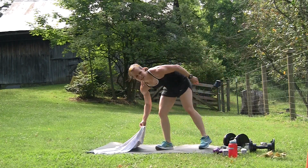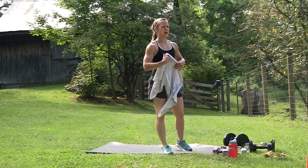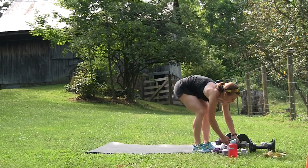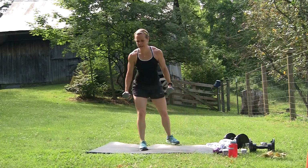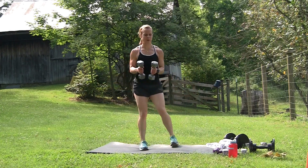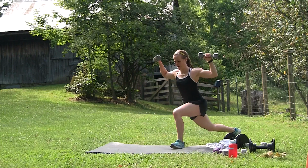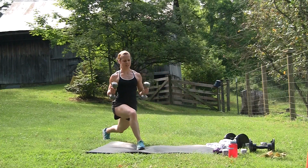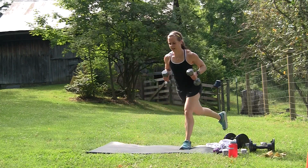No big deal. Okay. We are back to that beginner move. Those curtsies. You can bring the arm up here if that's good for you. For me, I'm gonna plant the foot just because my balance is real bad out here today.